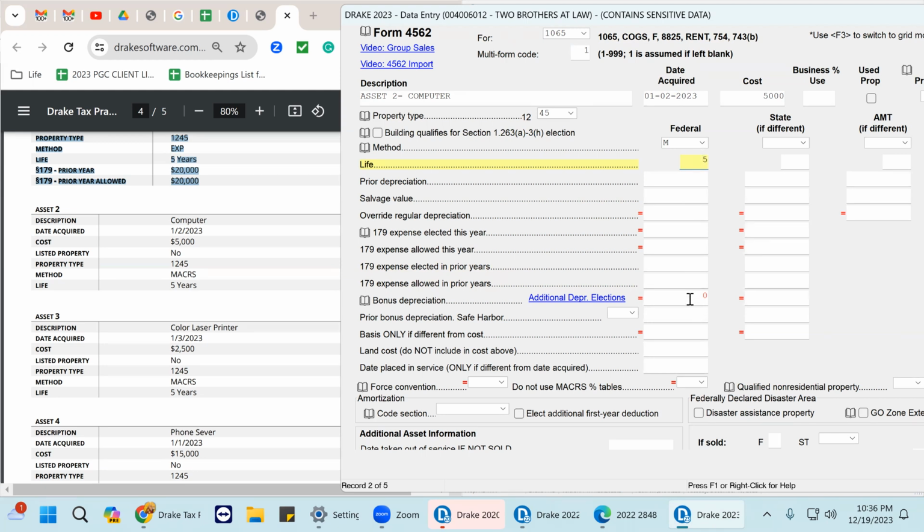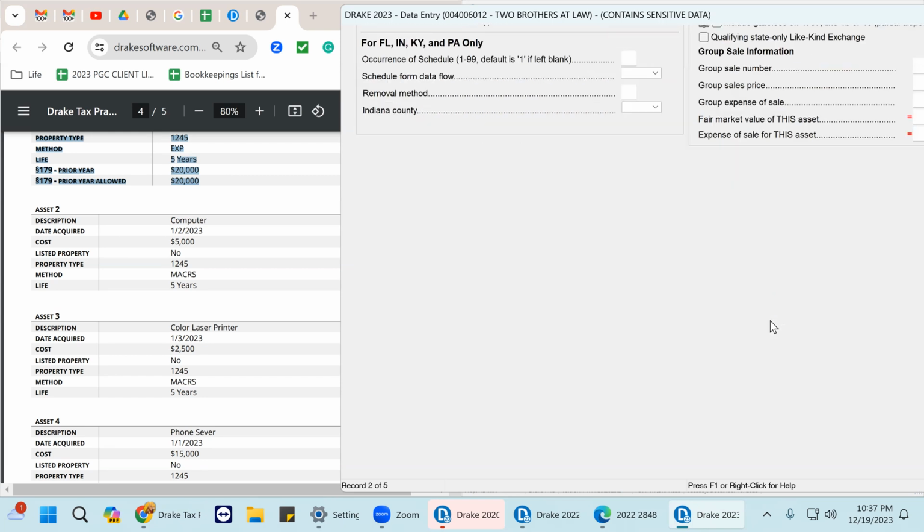Now, here it also matters: do you want to use bonus depreciation or not? It makes a difference. If you do not override it, the system will generate bonus depreciation, which is going to give more depreciation. Okay. Page down.